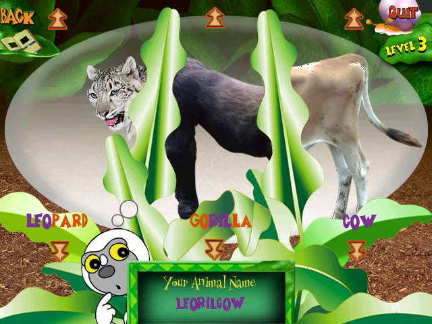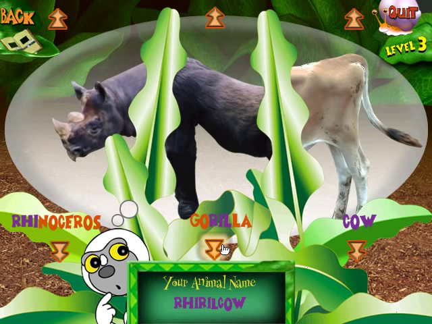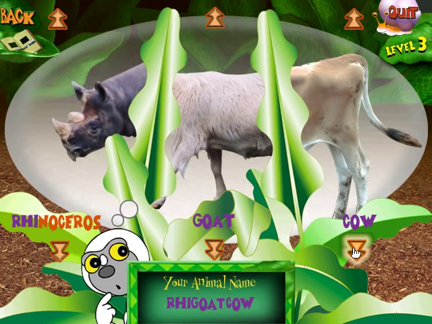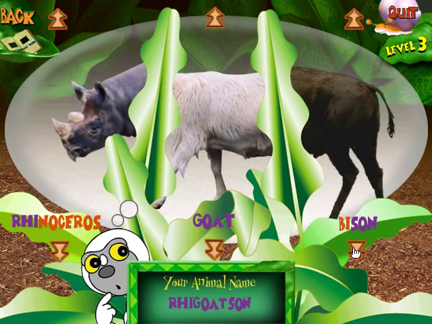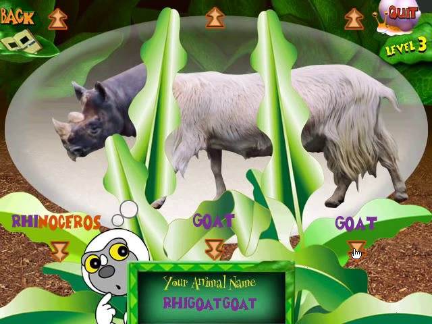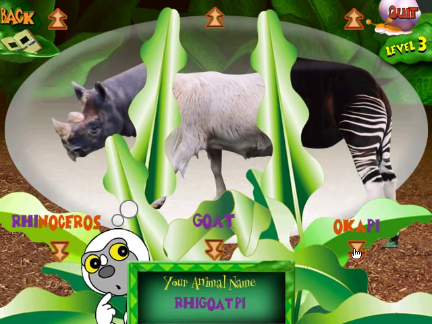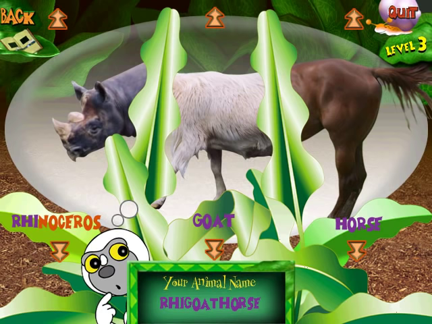My pretend animal has the head of a rhinoceros, the body of a goat, the tail of a horse. You got the pretend animal. She's a rye goat horse.